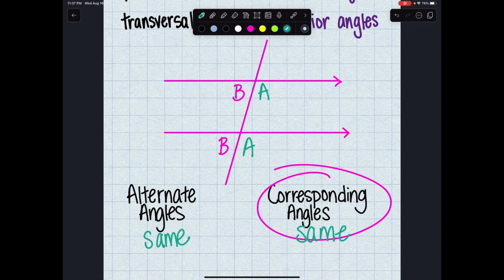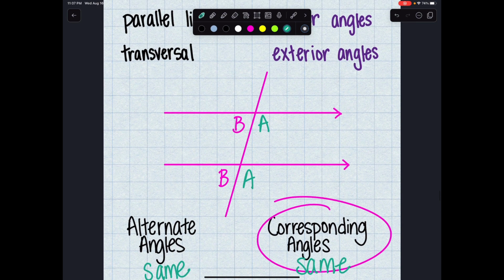And if two parallel lines are cut by a transversal, then each pair of alternate exterior angles are congruent. Which ones are those again? That is this one and this one. So they're going to be the same too. So this one's going to be another B. So there's a lot of the same, you can just figure everything out. So it's really kind of cool. This is going to be another A. This is going to be another A. This is going to be another B.